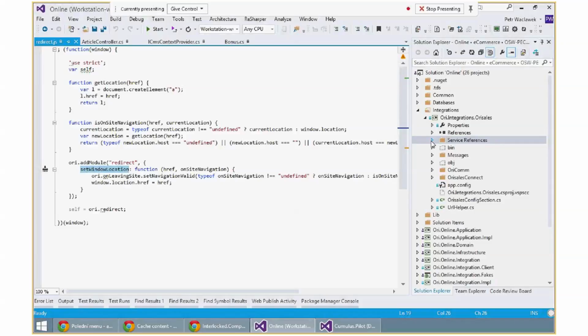It handles in the background everything required for the correct handling of this navigation. So if you call setWindowLocation with the URL of a page on our site, it doesn't save the basket, for example. If you call redirect to Google or wherever, it does persist the basket, and so on. So just an important message: don't use window.location.href equals something anymore.